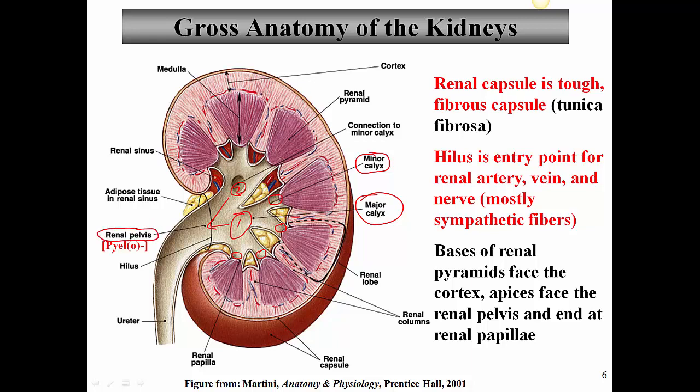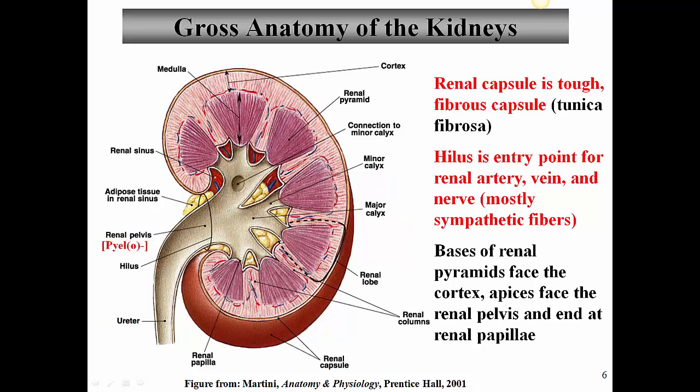The root word for pelvis, as you see here, is pyelo or pyle. So a pyelitis, for example, is an inflammation in the renal pelvis. And as you can see, the renal pelvis is nothing more than an expanded area that goes from about here to here at the upper end of the ureter. So finally the urine comes down here, goes into the ureter, and then eventually makes it down to the urinary bladder.